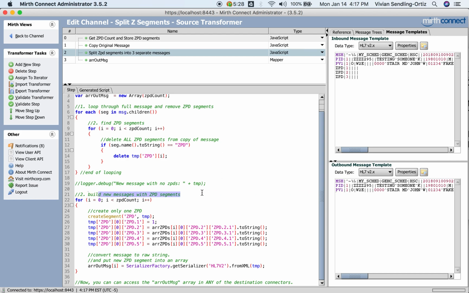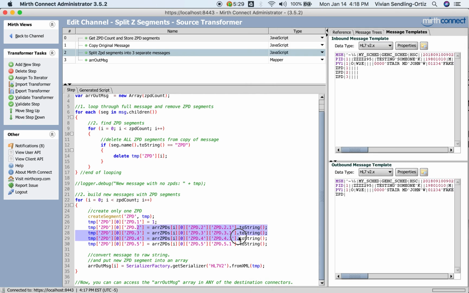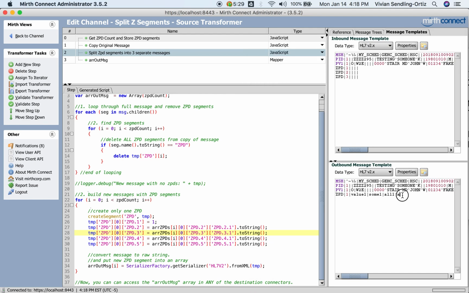Now over here, I want to build a message, because really, now I have this base, and all I want to do is add one, and then do it again, and then do it again, and then do it again. So I'm looping through. And here's where I create my new ZPD segment from the array that I was storing. I'm saying, take this template and give me a new ZPD, and take what was in here and copy it, one by one. You can see it's one by one: ZPD 2, 3, 4, 5, and so on. Then I'm going through the second iteration. I'm saying, all right, look at the array. Now do this all for me again.